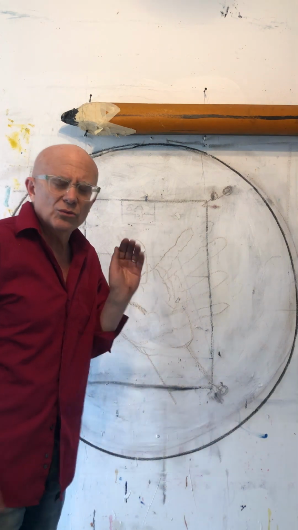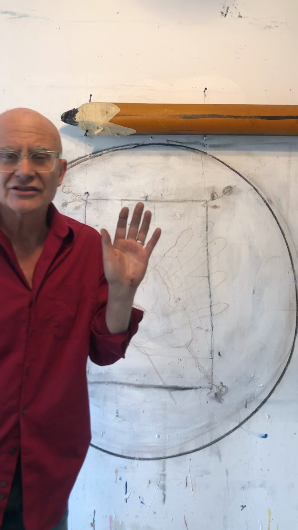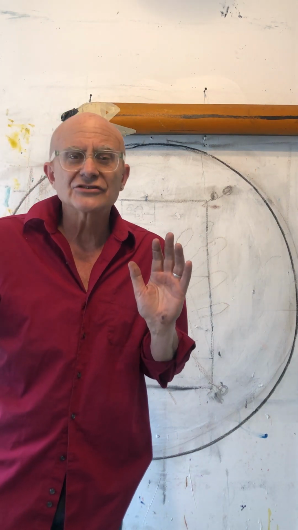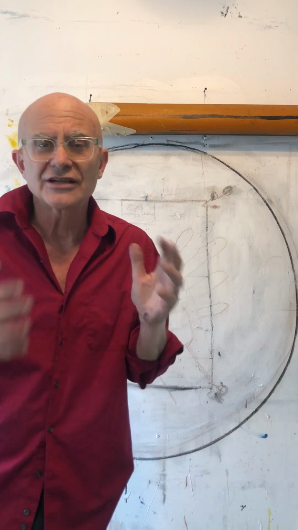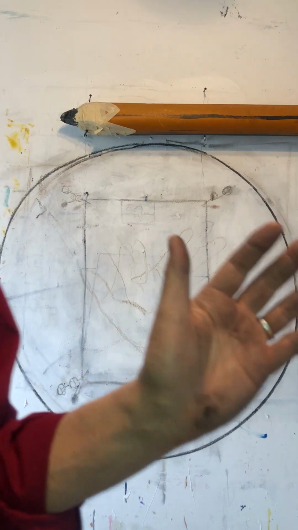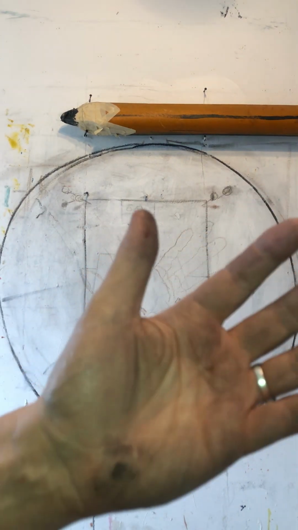So what we start to do is we're going to look at the hand the same way we looked at the egg. We're still just dealing with line. Later we'll get into other ways of building form with light, dark, shadow, things like that. But now, trust your eye more than you trust your head about what a hand looks like.